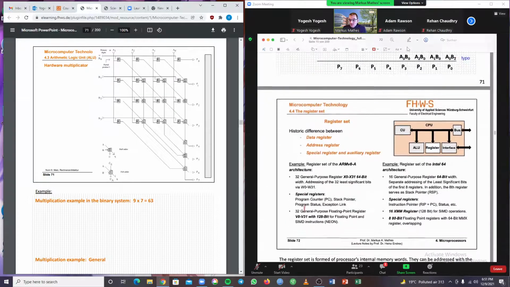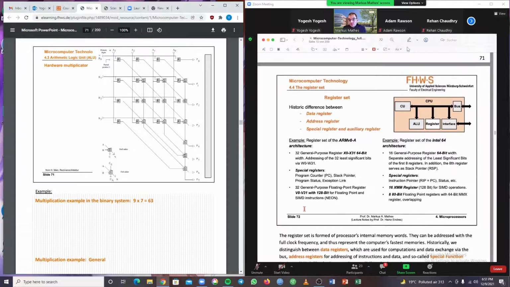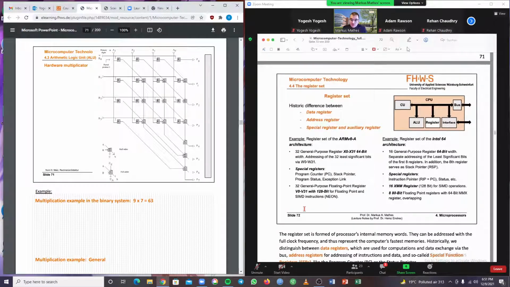Okay. Then we go ahead with the construction of our CPU. We have some general slides in between where I try to outline what we need if we want to realize a real-world CPU, and then we try to do it in a simplified way for our own CPU. Here again, we see the block diagram for our CPU. And now we take a look at the registers.